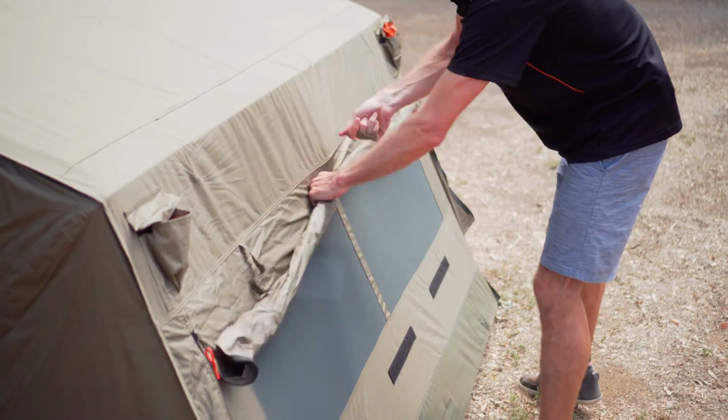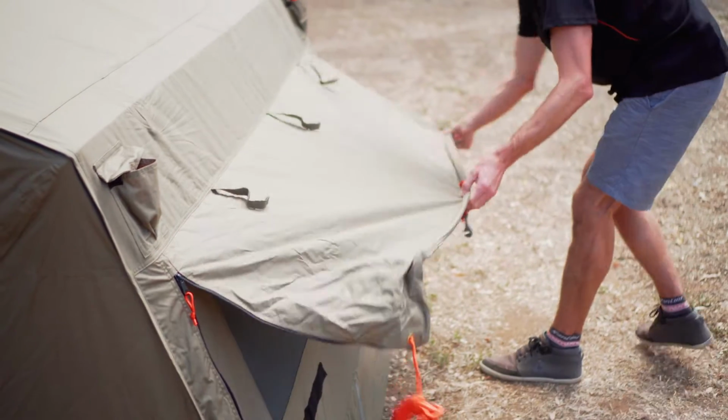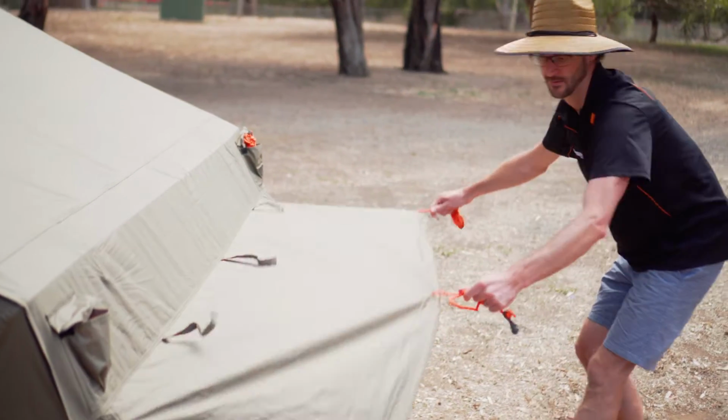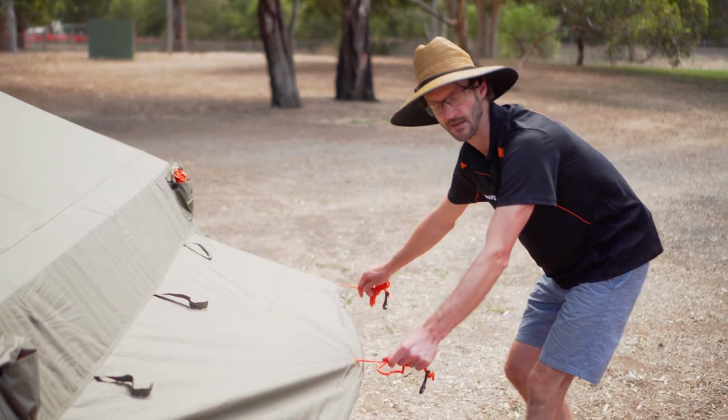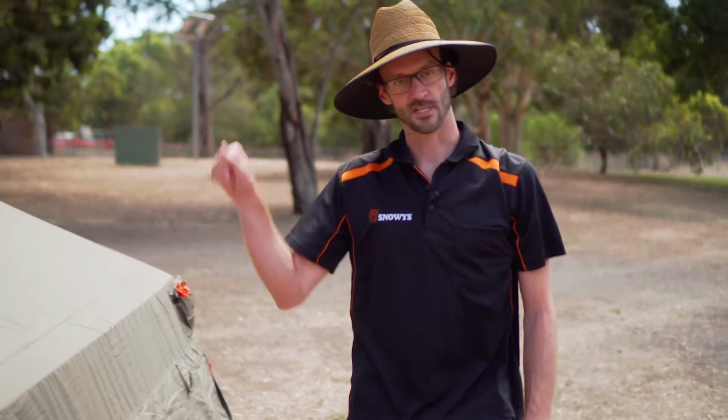So if we undo this all the way, you can see that we've actually got guy ropes included with this. So we could peg this out as such to allow breeze through the tent but keep the weather out. I want to show you what's inside the tent. We'll step around the front again.